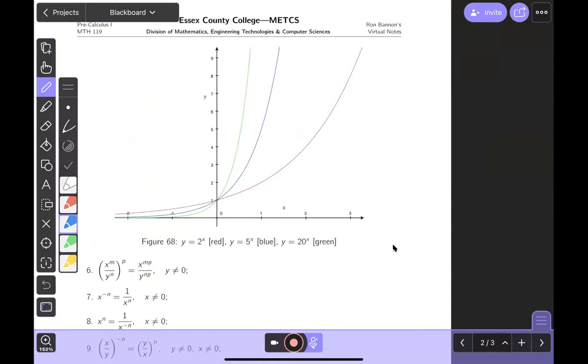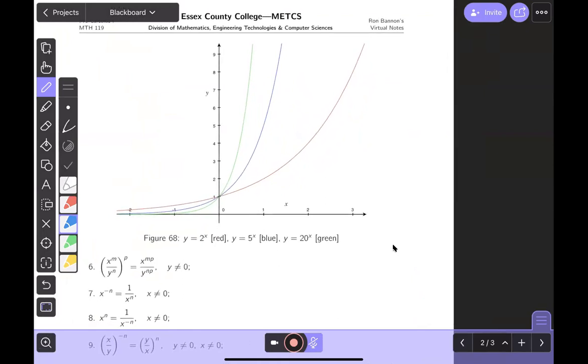Put this over here, and I just want to go through this with you. And I'm going to talk about the red one first. And the red graph is y equals 2 to the x. Now, with the understanding that 2 is the base of the problem, that's the a, it's certainly a positive number. It's greater than 0. And what I would recommend you do over here is just plot a few points to get a feel for this.